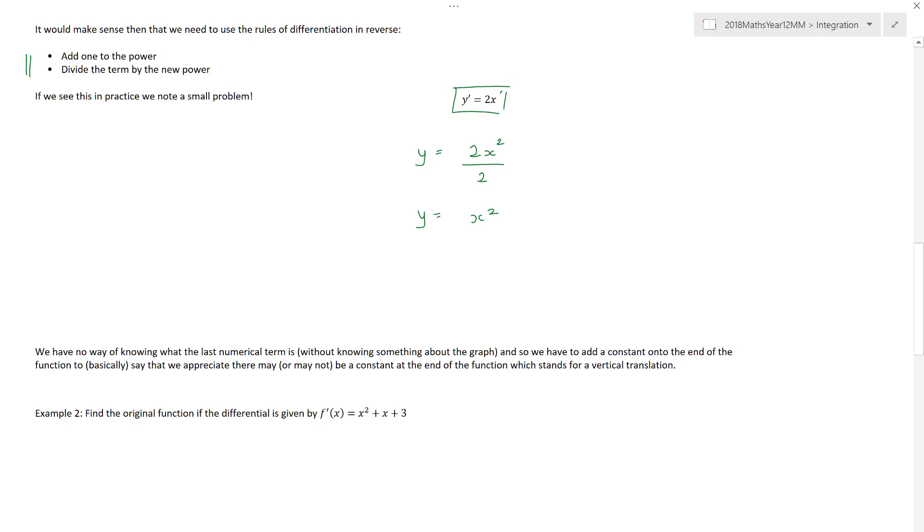Because the process in itself cannot tell us, without what I'm going to call initial conditions, whether there was a number on the end here. There's nothing here. We can't just suddenly plonk on a plus 7 or a plus 4 or minus 6 because we don't know that it exists. So what we have to do is we have to put a plus c on the end of my integral. Why? Well, as I say here, we have absolutely no way of knowing what that numerical term is. And there's no way to find it using the process that I've just shown you. That is integration.